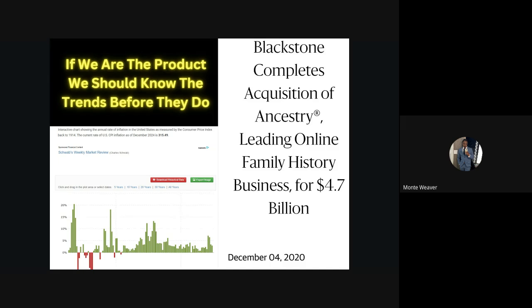Right? And if you look to the left, that is a chart of inflation. So obviously you see a lot of green, right? So inflation is not going to stop. It's not going to go down. It's going to keep going, which means we have to make more money. We have to outpace inflation. The dollar, as we speak, is declining and losing value every day.